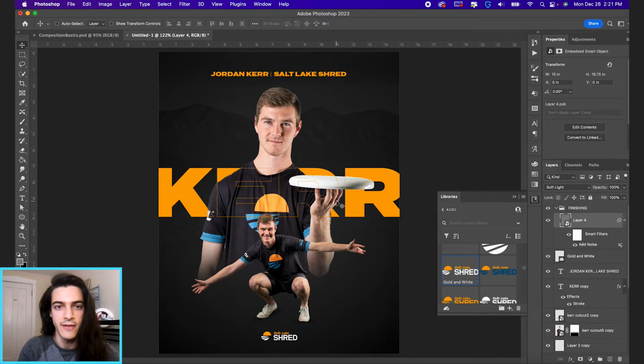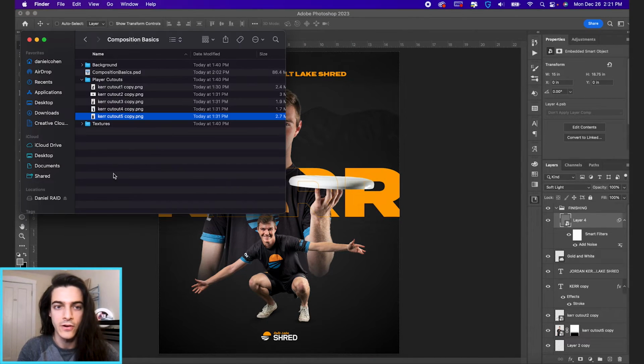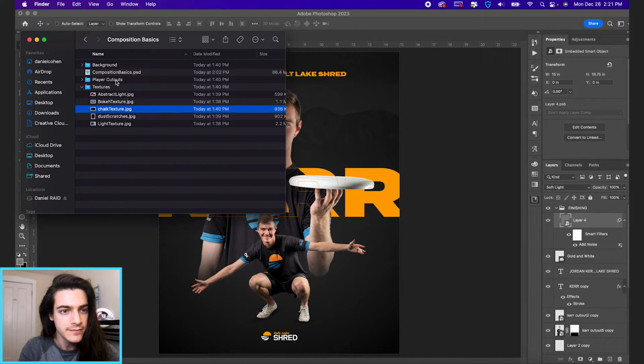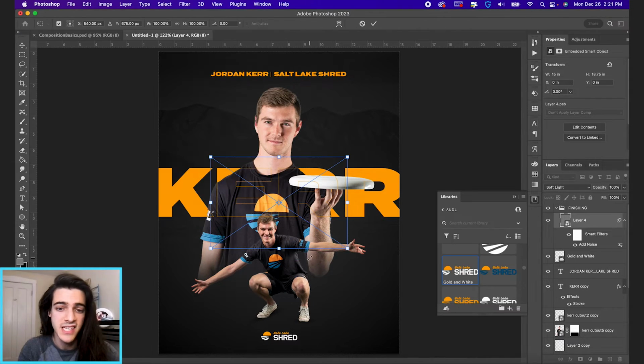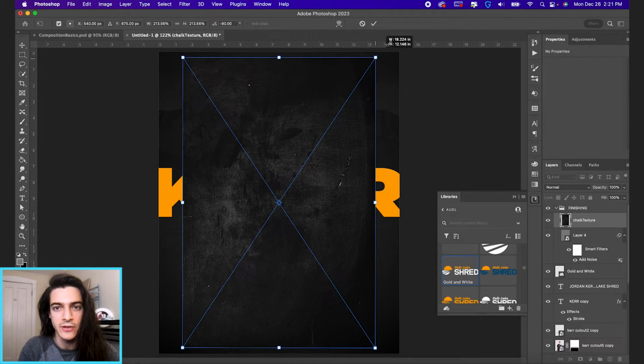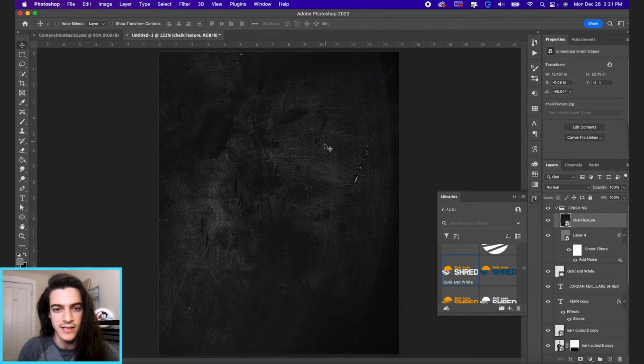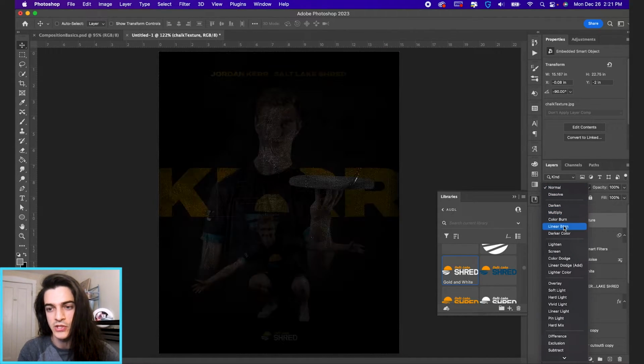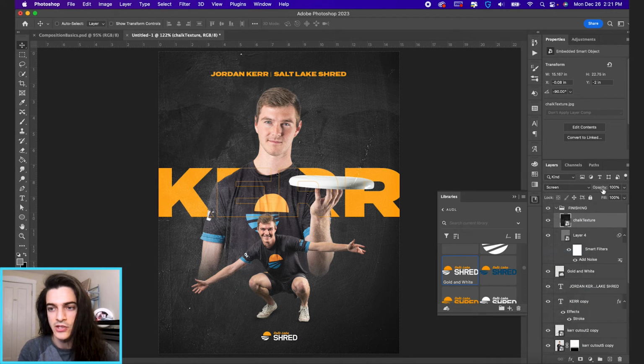further bringing everything together. We are also going to add in, let's see, got this chalk texture that might be interesting. So kind of the final touch with any design, and I should make an entire video about this, but just to add textures and overlays and then switch the blend modes so that they show through a little bit.